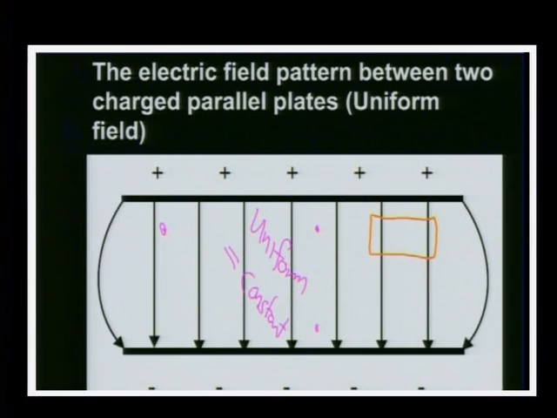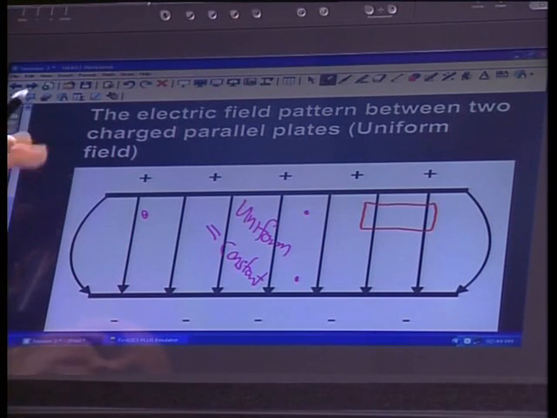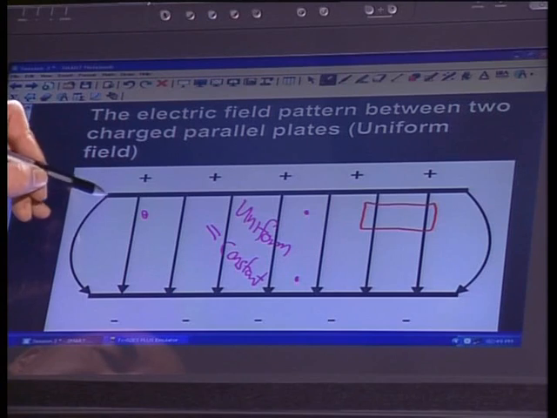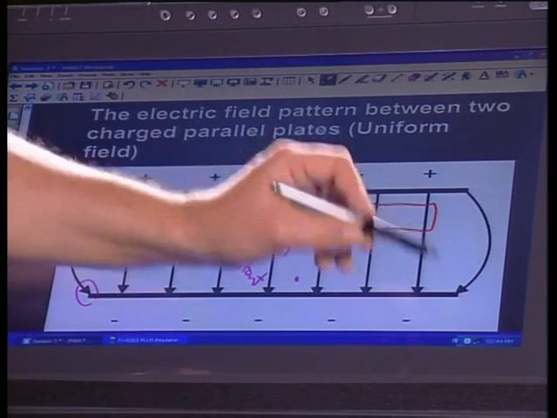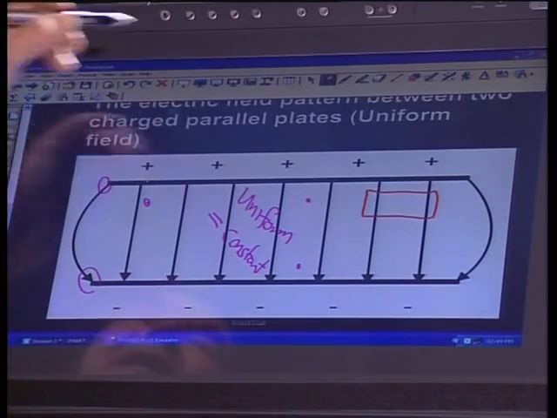Notice at the end, these lines aren't parallel. The field's been distorted, but it's important to note this is still drawn at 90 degrees, and it ends at 90 degrees over there. Okay, so the concept of a uniform field is really very important. And we're going to do some calculations with those a little later and make sure that you've got the understanding of what's happening in a uniform field. We will also look in a different lesson at capacitors, where we have two oppositely charged plates. And this is where parallel plates and the field between parallel plates is very important. It's an application that we use almost every day.